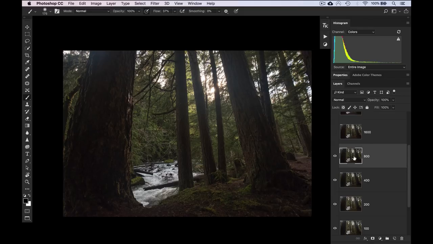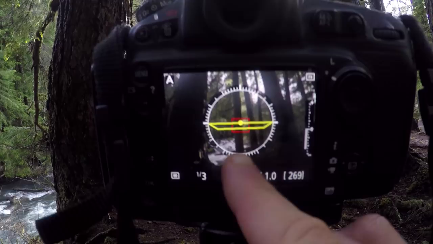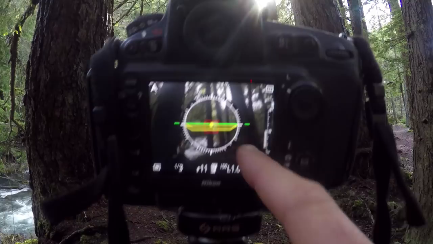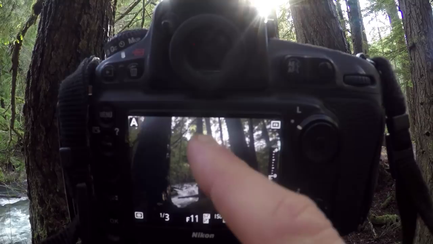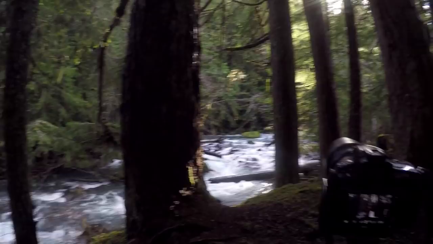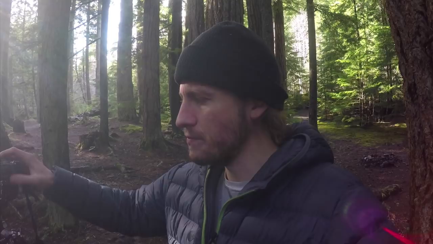I'll show you how I take these shots, and then we'll jump back onto the computer and I'll go through how I analyze them. So for this shot, I don't really care about the composition. I just wanted very dark parts, very light parts. I've already focused and I'm exposing just for the highlights, so I can see how the different ISO values perform in these shadow details. So my camera is a Nikon D810 and it has a native or base ISO of 64. So I'm going to test the lowest values first, which is L1, and I believe that is about ISO 25. So I'll just take the shot there.